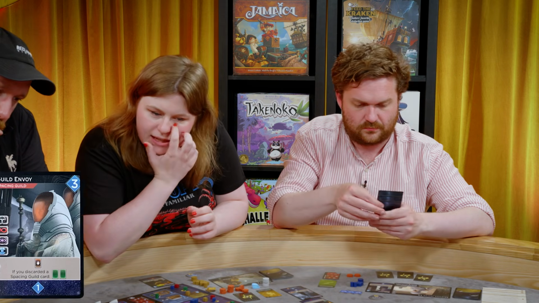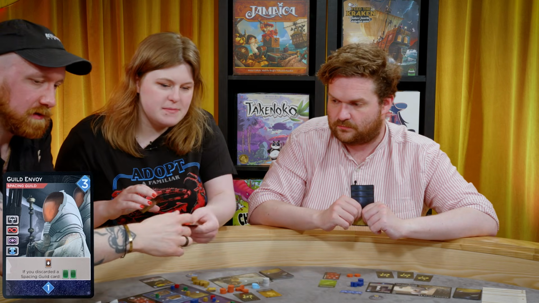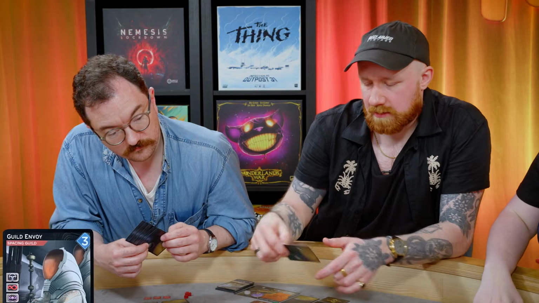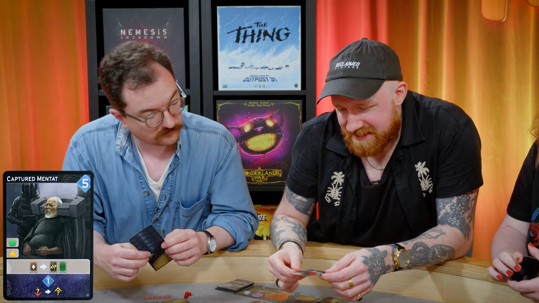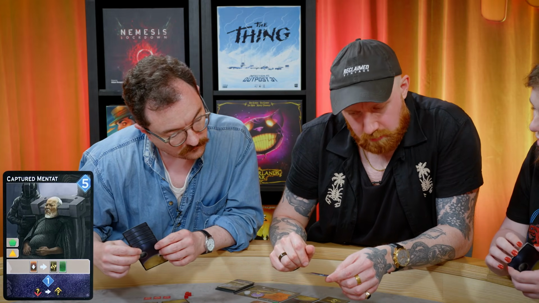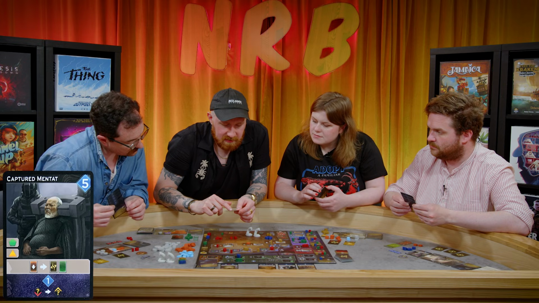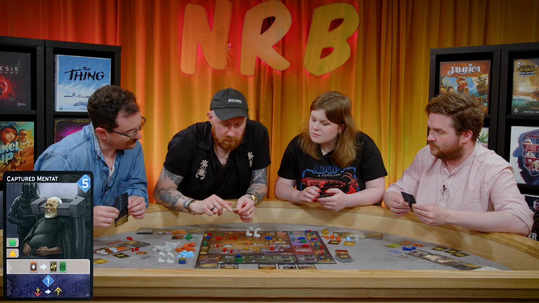I'm going to take the Guild Envoy, please. Guild Envoy. Merci. And then the new card is the Captured Mentat. You can discard a card to gain an intrigue card and draw a card. That's crazy. And in the reveal phase, you lose an influence somewhere and then gain an influence somewhere else.